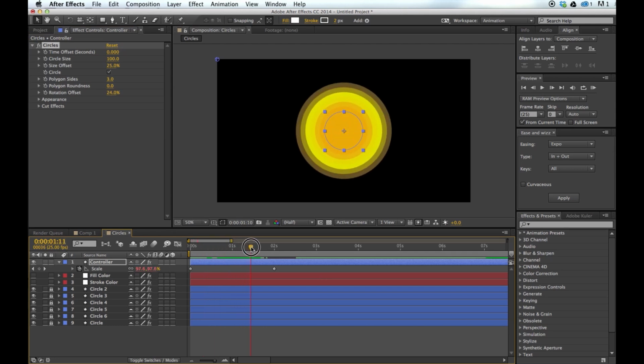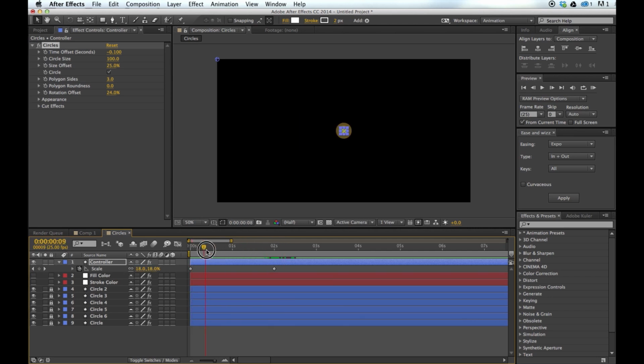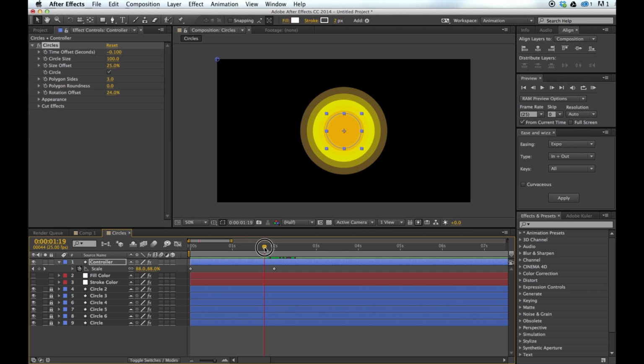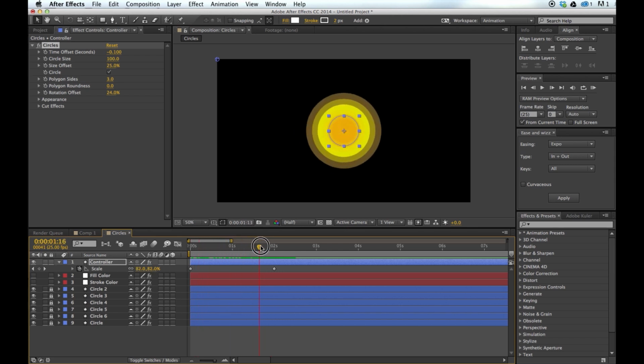So essentially what's going to happen is if I put in minus 0.1, I'll explain that in a second, this back layer here is going to animate along with these keyframes, and then the rest of the layers, hold on, I might just turn off the just so we can see this a bit better. This back layer here is going to animate alongside the keyframes, and all the others are going to be staggered. You can see them moving there, by 0.1 seconds. And the reason I've put this to minus 0.1 is this way the back layer is the one that's following the keyframes.